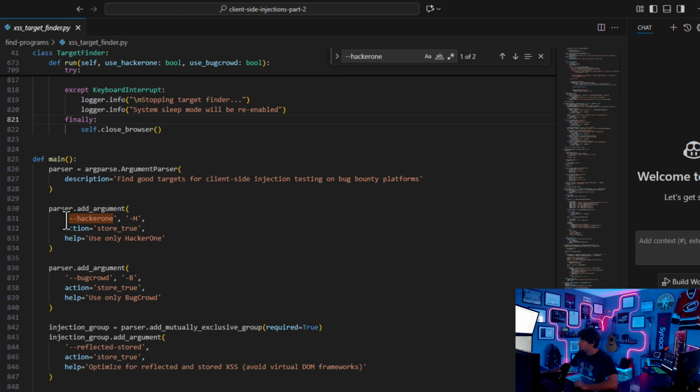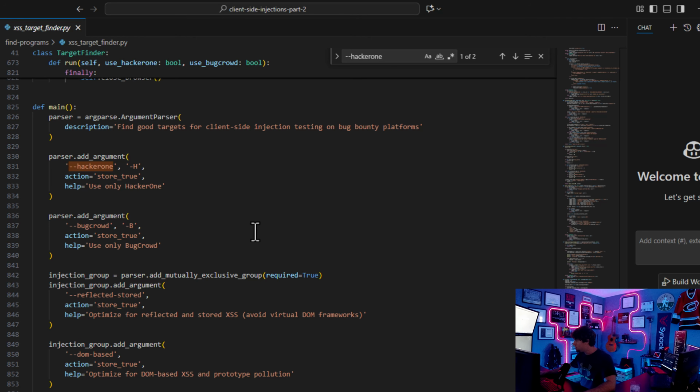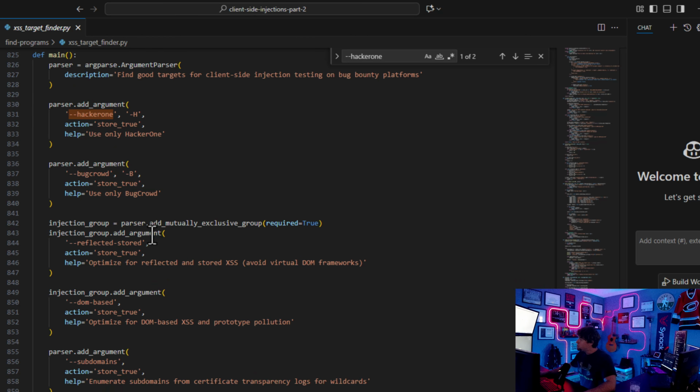Now, by default, it's going to check for a HackerOne and a BugCrowd environment variable. If neither is there, the tool just exits because it can't do anything without one of those, or if the existing JSON data is not there as well. You can tell it to do only HackerOne or only BugCrowd, so that's what you see right here. We're going to skip those, though. We also have two different main modes that this tool runs in.